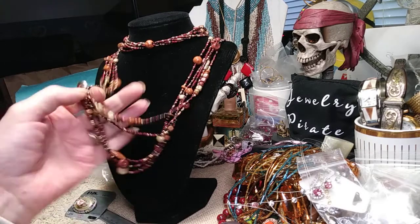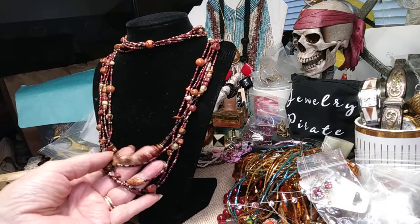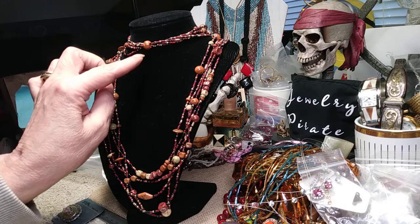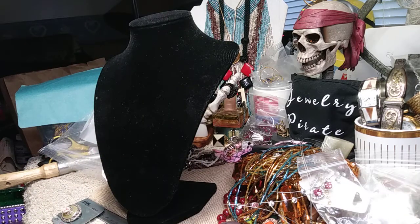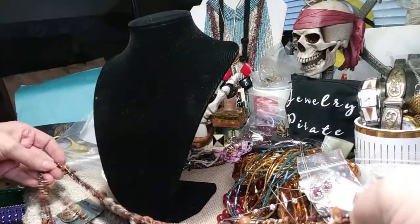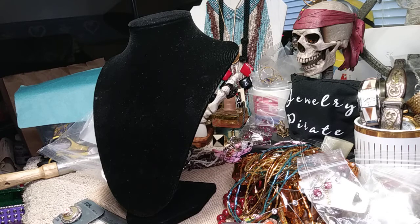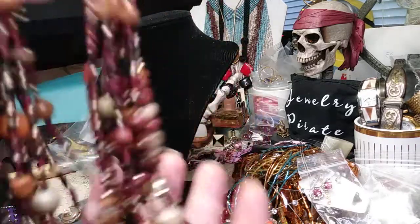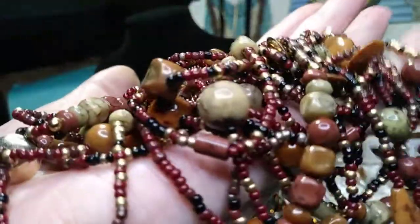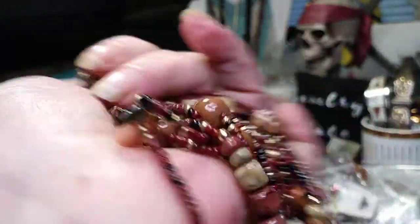I finally got this all undone — this is a really super long necklace, all in autumn fall colors. It actually looks like my trees outside, except there's no bright oranges. This is your joining point of all the seed beads. It's very very long — I would say maybe a total of 36 inches. It's beautiful. If you're interested in a very gorgeous seed bead necklace, look at the colors. I think the seed beads are glass but the other beads might be acrylic — there might be a couple of glass ones mixed in. Very very pretty necklace.